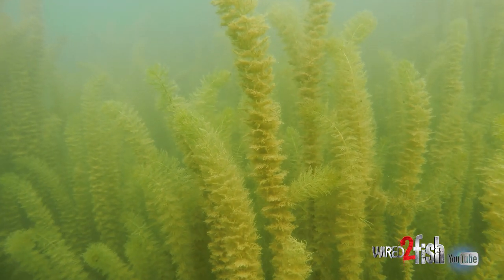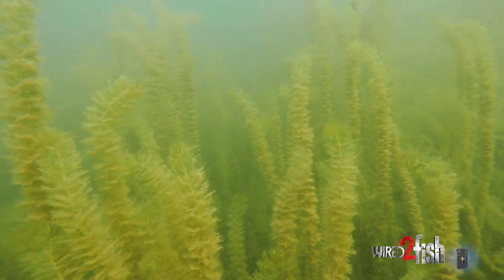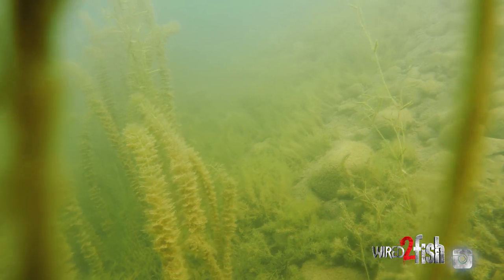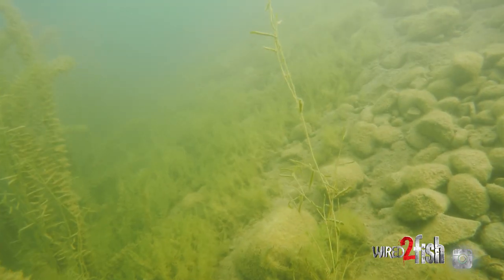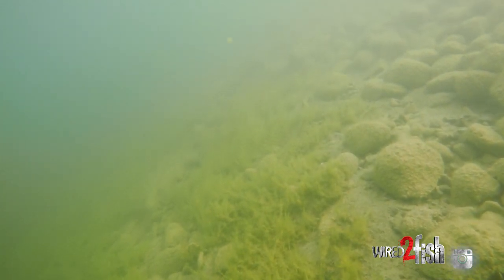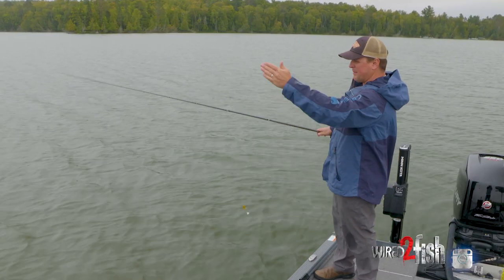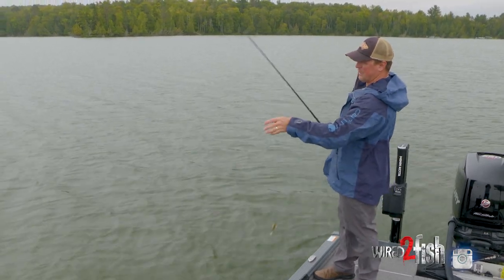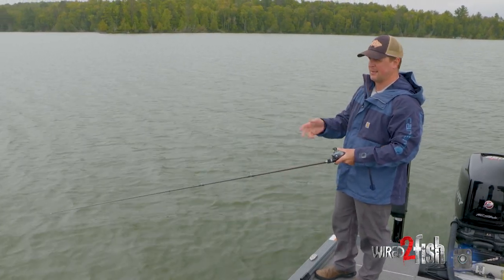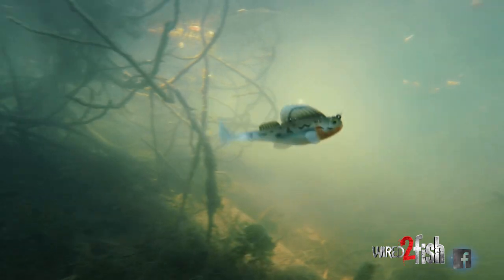This one has weeds on the outer drop-off. It's a big weed flat that hits an outer drop-off at about 10 feet — a little ledge — and then it goes into sand and gravel. So I'm fishing this Dark Sleeper up through the weed cover, just feathering it, and then I get on the edge and fish it a little deeper. I want to stagger my casts and figure out what the fish are relating to. This spot has mixed habitat: rock, sand, gravel, and weeds.